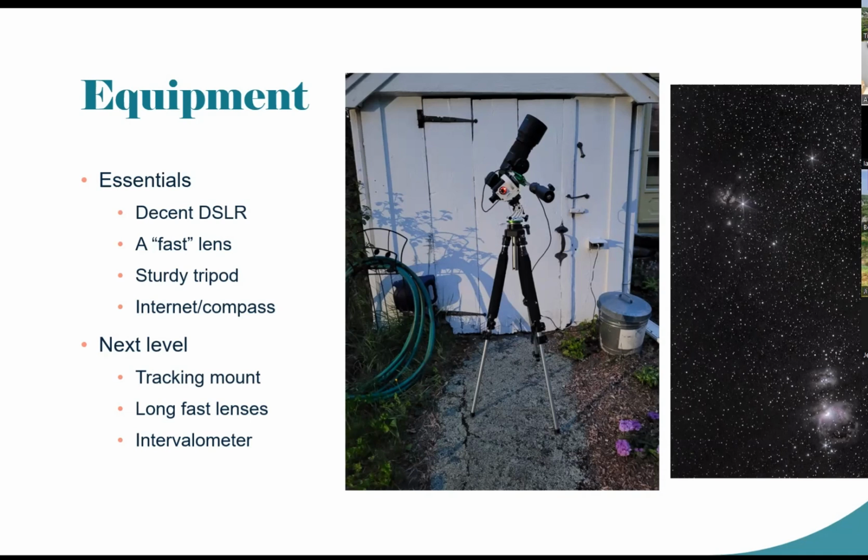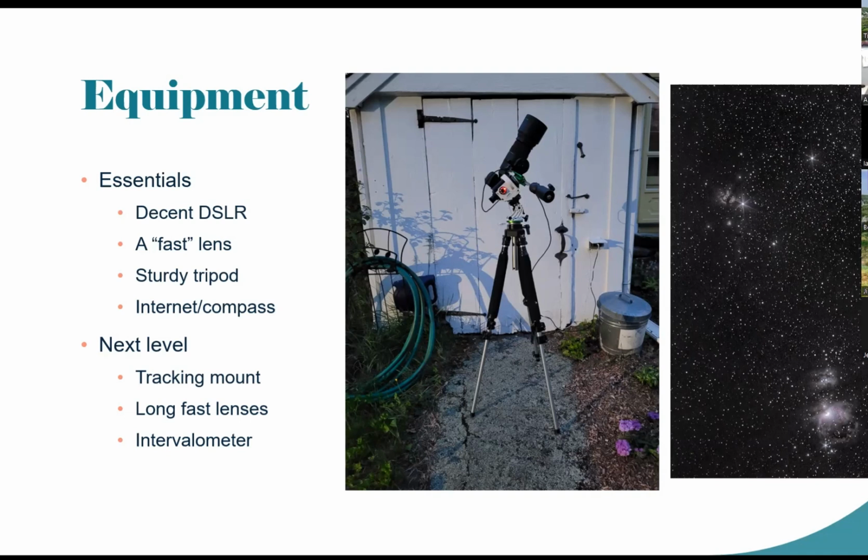And what the tracking mount does is allows you to counteract that motion in real time, so you can take longer exposures. And what you can do with a longer exposure is set your sensitivity lower on the camera so that you're introducing less noise. And that's really the name of the game with all of this other next level equipment, is allowing you to take in the most amount of light with the least amount of noise.